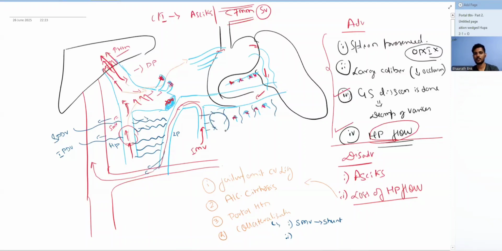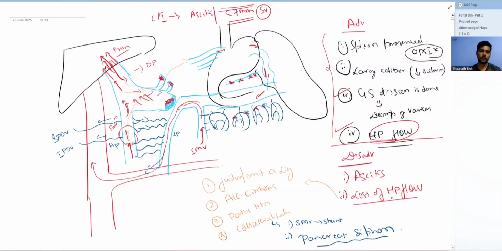And in the pancreatic veins, they form big venous channels, right? These huge venous channels that are formed because of the back pressure from the superior and inferior pancreaticoduodenal veins, due to high pressure in the SMV, are called the pancreatic siphon, right? So this pancreatic siphon is seen in a distal splenorenal shunt.